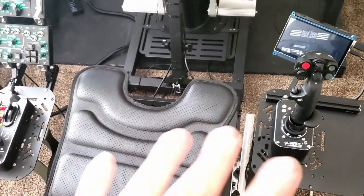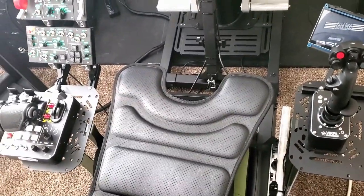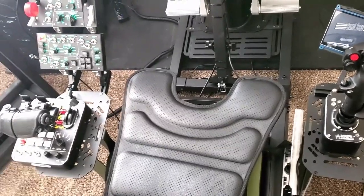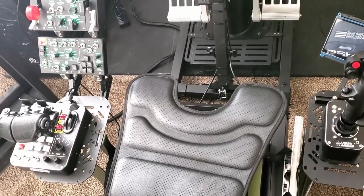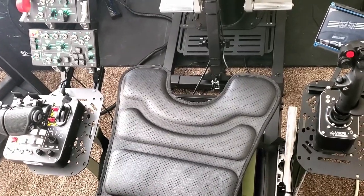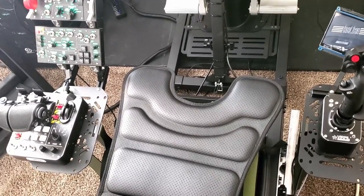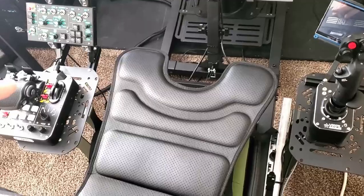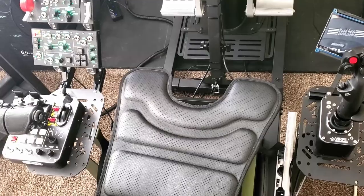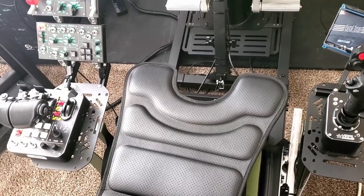What you have here is, yes, $900 — let's call it what it is. But it's something I can only see myself buying once. The build quality — coming from a diehard Thrustmaster Warthog fan for five, six, maybe seven years — is far superior to Thrustmaster. When I first got my Thrustmaster stick, the ball and knuckle gimbal had a lot of flash still on it, with stick points. I had to take it apart, sand it, reshape it, clean it up, and re-grease it.